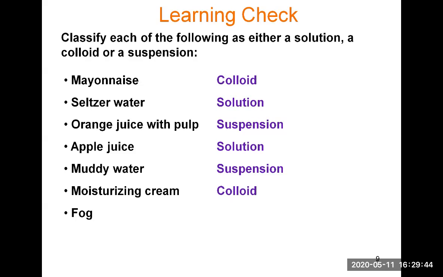Fog. Fog is also a colloid. This one may be less obvious, but fog is just in the vapor phase, right? But it's also opaque, right? You cannot see through the fog. It looks like one thing, but there are probably other particles in the air that make it foggy, so it's opaque, so that's why you would classify it as a colloid. And so that ends section 8.1.